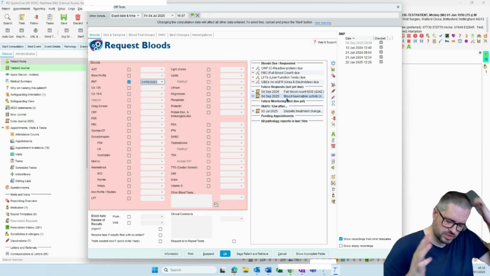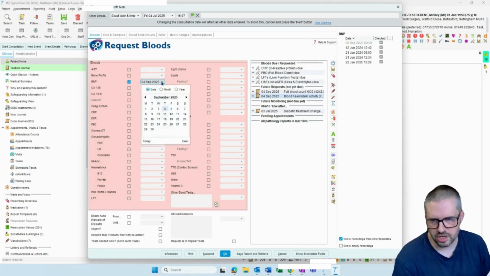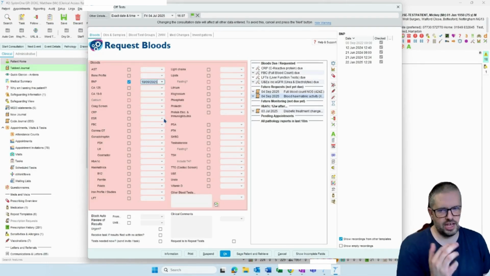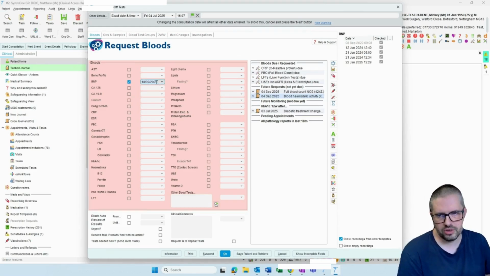There is a bit of a risk with this template that things can get a bit messy. If, for example, someone's ordered them on the 4th, and for some reason I decided to put it on the 18th, the patient could end up attending for some bloods between the 4th and the 18th, and then get invited again soon after. You might occasionally want that, but most of the time, probably not. So we'd recommend lining these dates up.